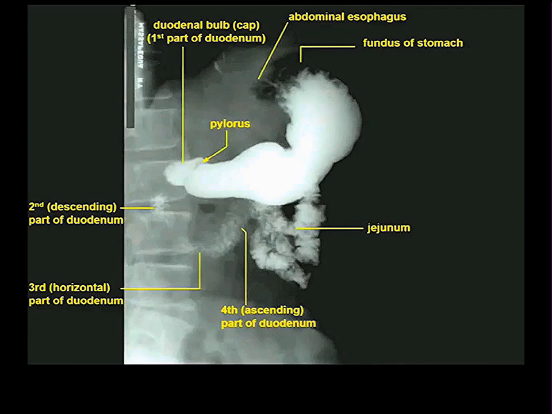So what does this tell you about the position of this person when the x-ray was taken? If there is no barium in the fundus, but there is barium in the rest of the stomach. Yes, sir. They're either standing or sitting? They are neither standing nor sitting, although that's a pretty good answer. This person, I will tell you, is lying down because these x-rays are always taken lying down. But that's a reasonable answer.